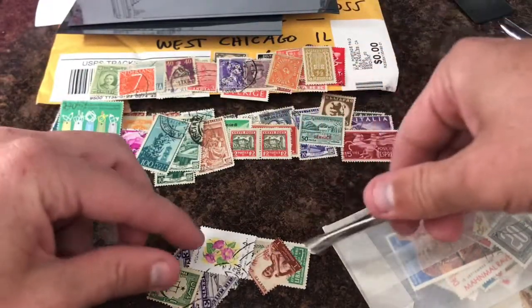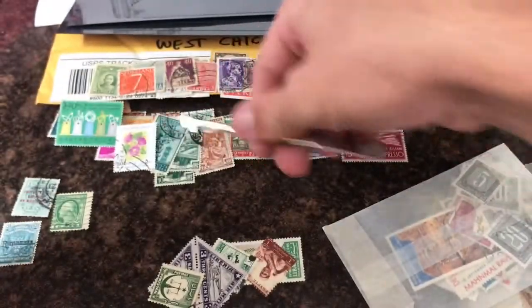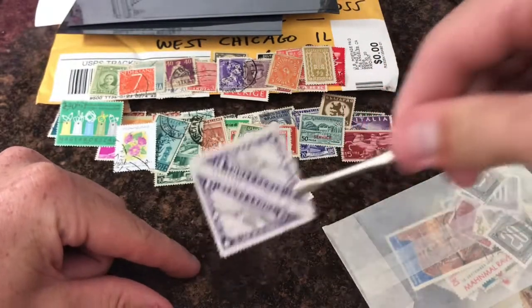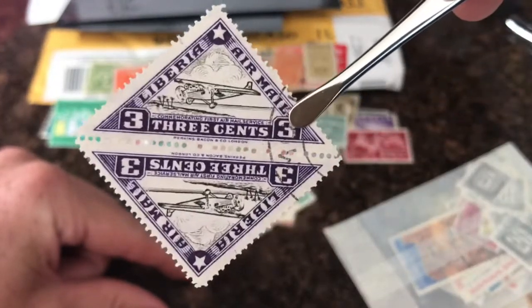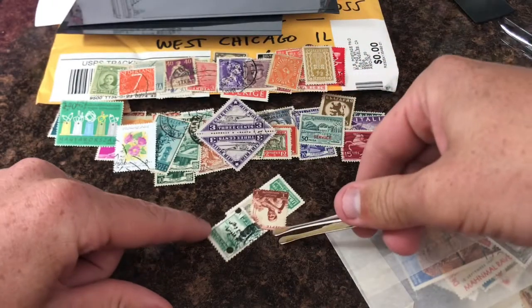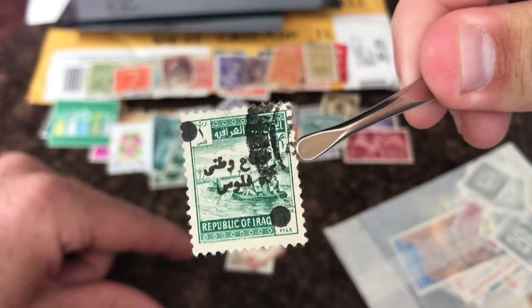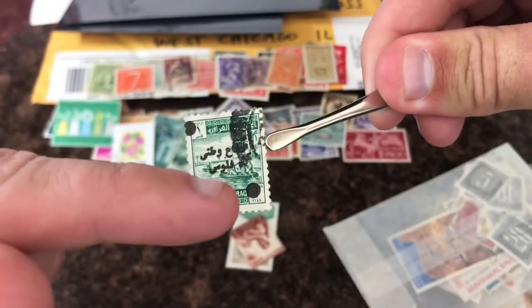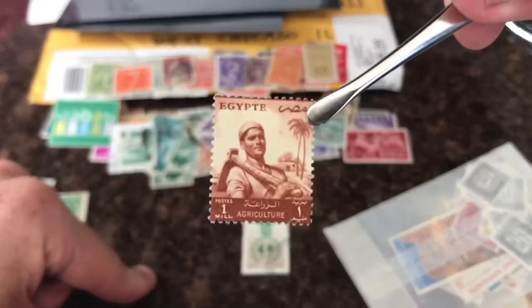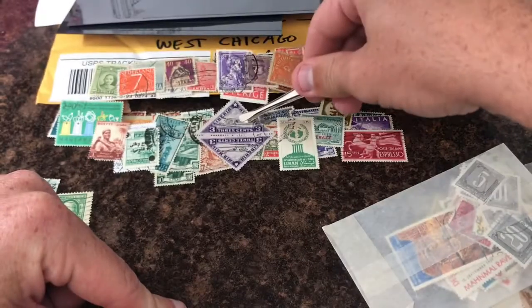You never know how much stamps are worth. Sometimes you find a stamp and you think that's got to be worth a lot of money and then you find out it's not. Those are all Italy stamps. I know nothing about stamps but I'm just here to learn and have a good time and get to know you guys. Pakistan - that's awesome, I like this one. Is there some messed up perfs there? Interesting. With an overprint - looks like the price was getting nullified or something. Egypt.